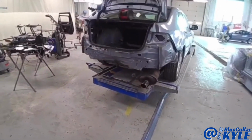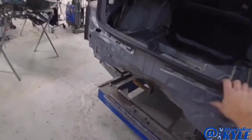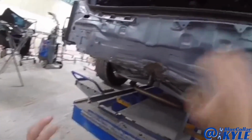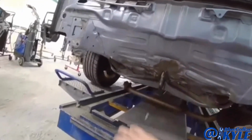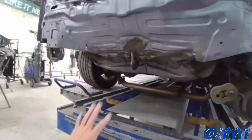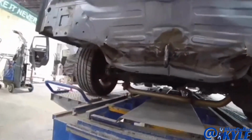I have another Acura TLX here. We've had a bunch of these lately. I'm not sure why, but this one got hit down low in the back right here. It caught this hook, and this is pretty common on a lot of the Hondas. When they get hit low and they catch this hook, it wads up the trunk floor.